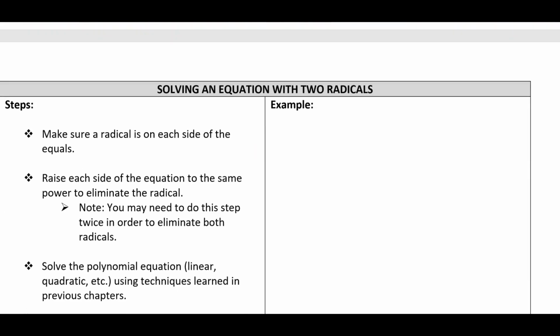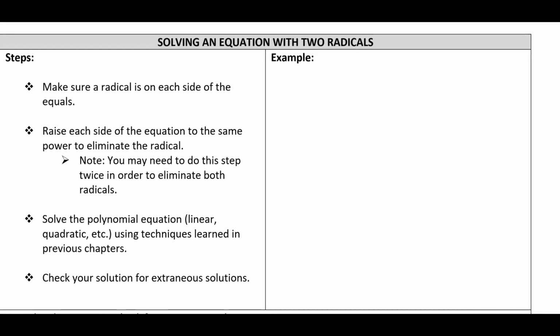All right, now let's look at when we have more than one radical in our equation. So what I mean by this is if I had something like the square root of 2x plus 5 minus the square root of x plus 7 equals 0. So now we don't just have one radical, we have two radicals. However, we still need to isolate a radical, okay? So we don't want two radicals on the same side. The problem can be done that way, but it's really, really complicated. And you don't want to make this more complicated than necessary.